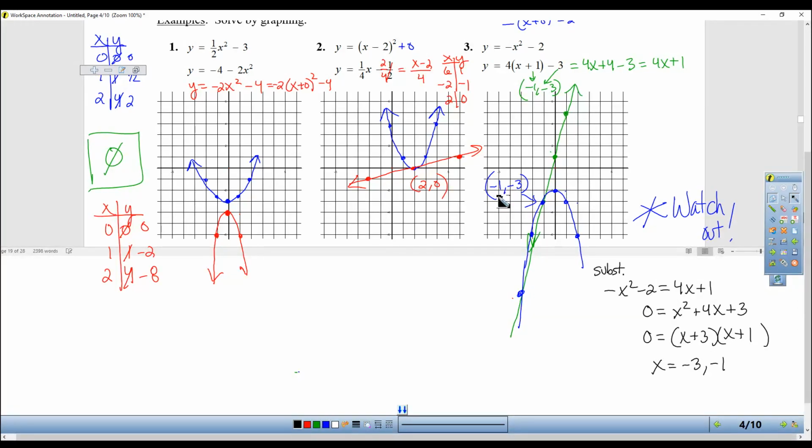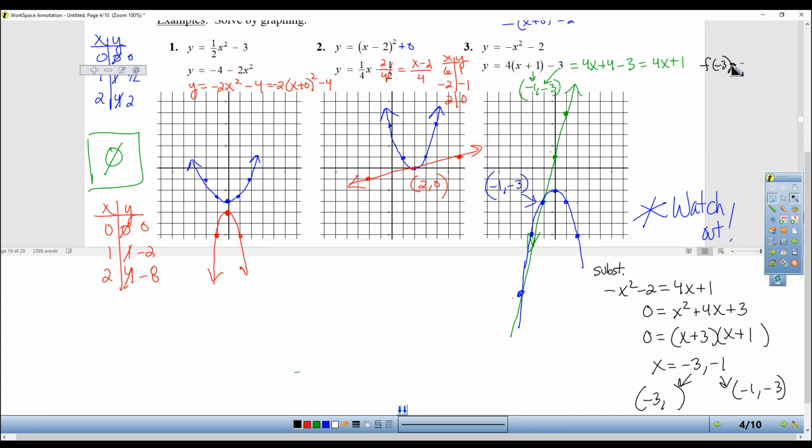So I already found that -1 point. I know that this one led to (-1, -3). A little confusing because they both have a -3, but this is the x value. So what is the y value when x is -3? Well, you have two things you can plug it into. They should both produce the same answer.